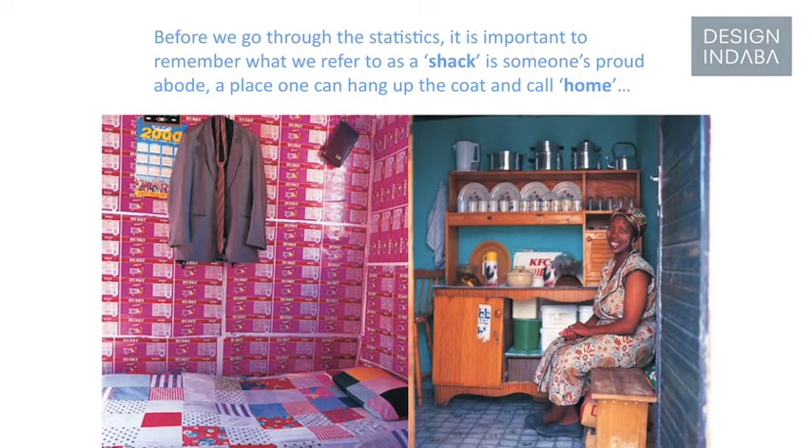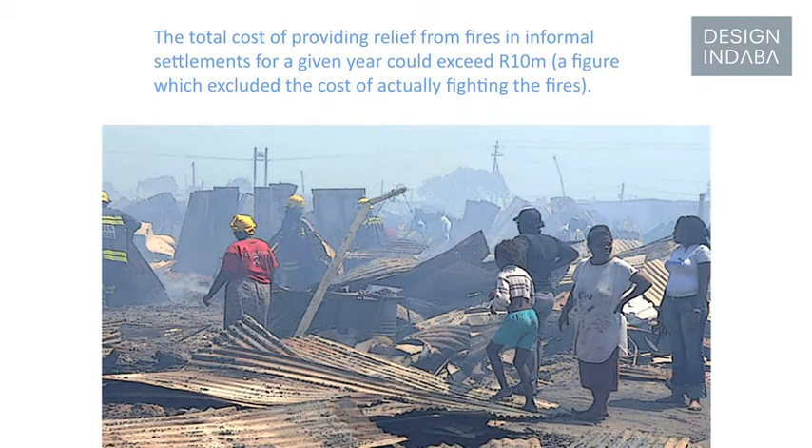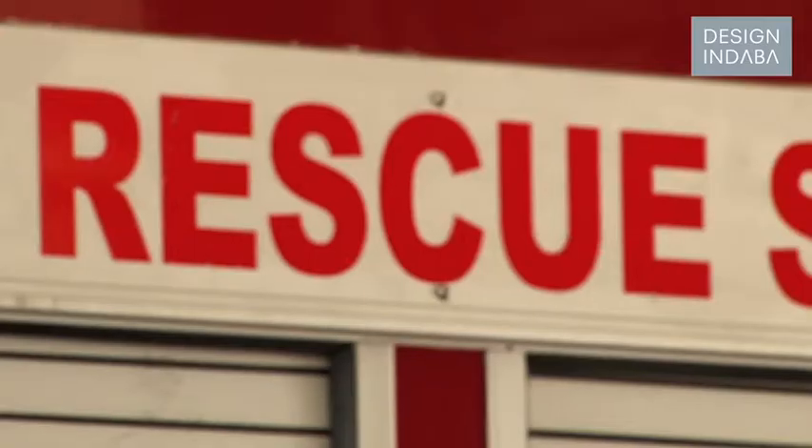The interesting thing was the title of the competition, which was 'Your Street', and this is none of our streets but I think it's South African streets. We get totally desensitized by the press where we see shack fire after shack fire, and we realize that every shack is actually a home. These are South Africans living in these houses and we've got to make sure they can get to work in the morning to keep the economy going.